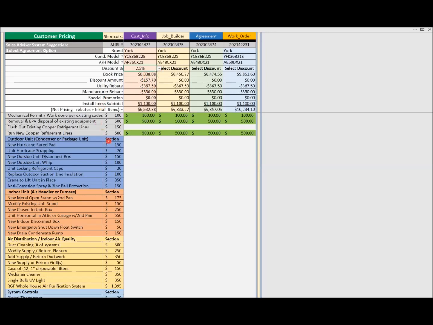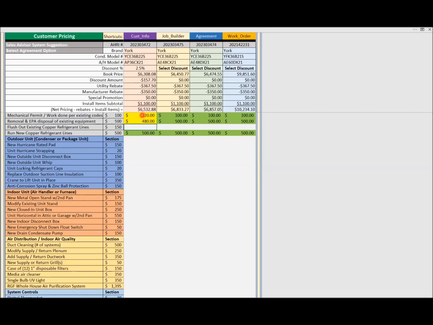Now let's say that we are completely satisfied with what we have here. We want to then take a look at what our costs are for these items. So let's say that this particular job, the mechanical permit is going to be a little bit more. We could just plug that in, and this item we want to offset because of the permit cost, so we can go ahead and give a discount right there.